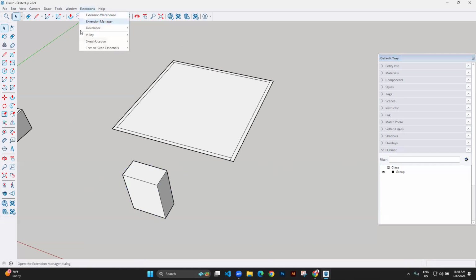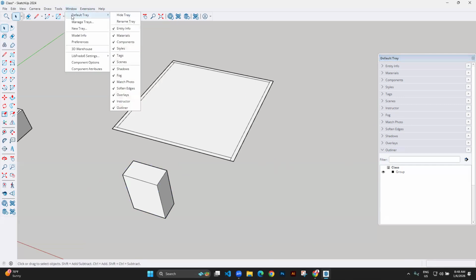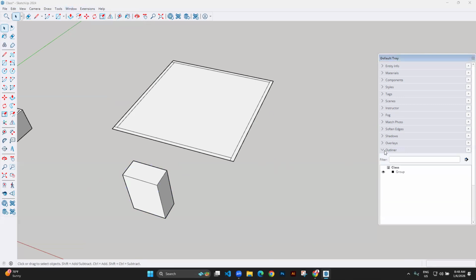If you don't have it, you come to window, default tray, then tick outliner, then it will show here. So you can see it is only having this group. These are not recognized under it because it only registers groups and components.